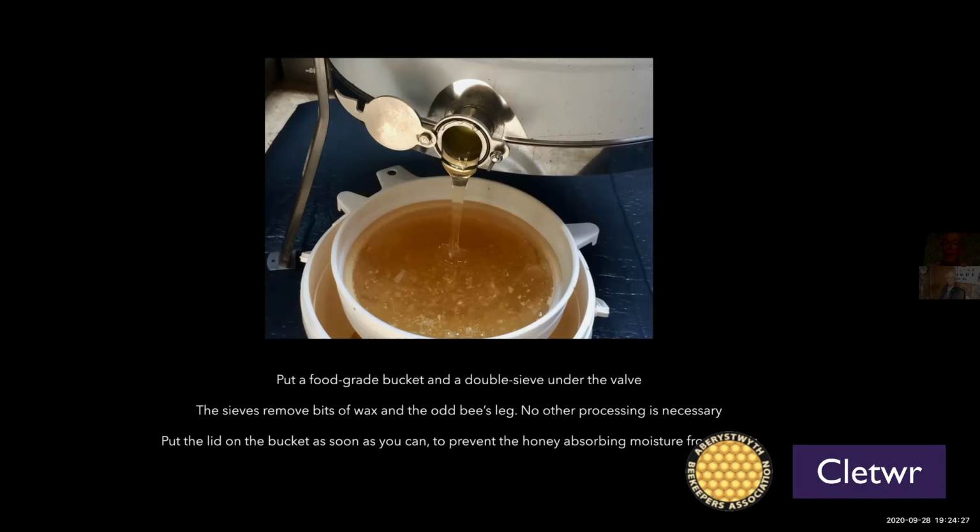I like to have a different bucket for each hive. That way, if the bees are collecting nectar from different plants, you might get slightly different flavoured honey from each hive. So keeping it separate just means that you can have different flavoured honey. You don't have to, you can mix it all together. But this way, I got some heather honey from one hive one year. Only from one hive, not from the others. So the fact that I kept them separate in separate buckets meant that that heather honey stayed pure. It was very nice. If it was all mixed up, it would all sort of taste the same.